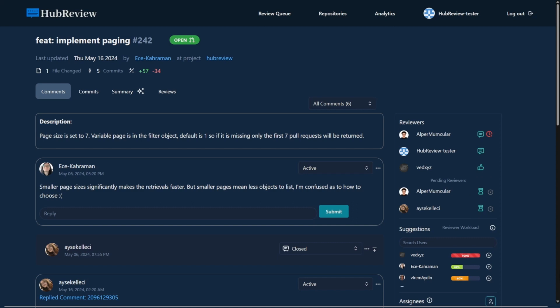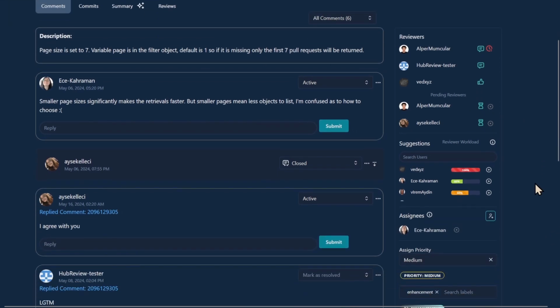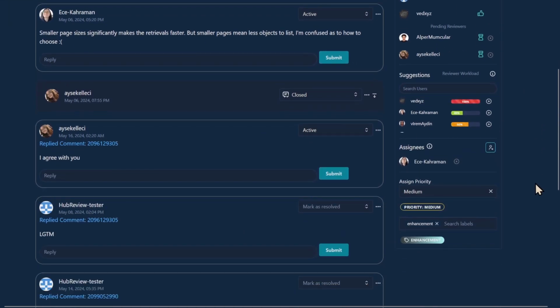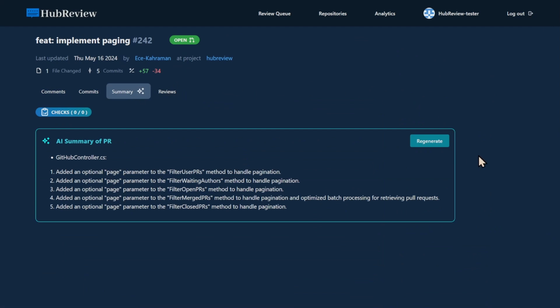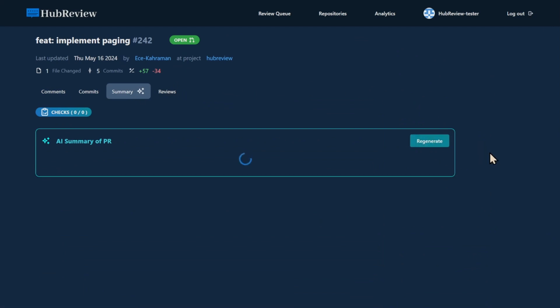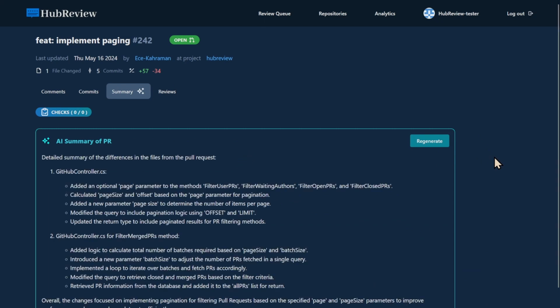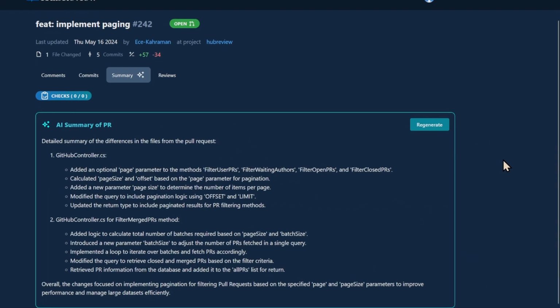Pull request priorities is another important feature. Its goal is to eliminate long-awaiting PRs and receive quick reviews. According to the setting done by the repository owner, anyone or only the owner can assign a priority. Thus, the PR appears higher in its review queue category. We generate a comprehensive PR summary using OpenAI so that the user does not waste time when the PR description is not understandable enough. If not liked, they can easily be regenerated.